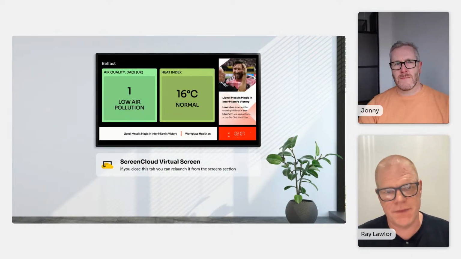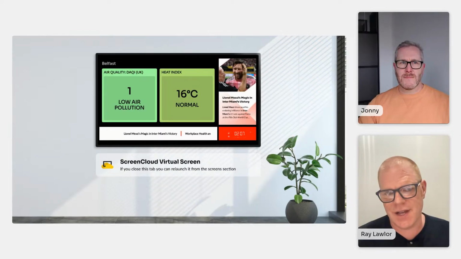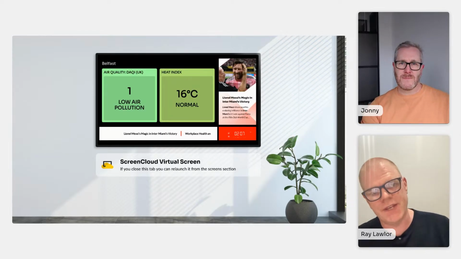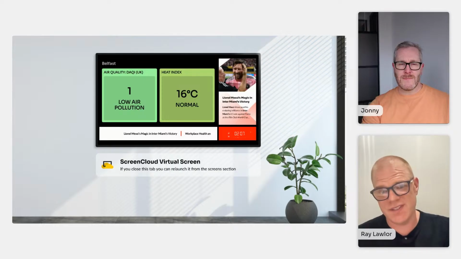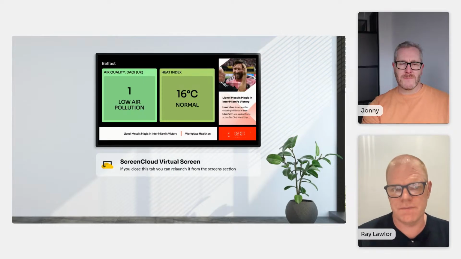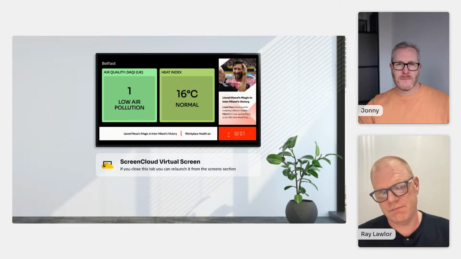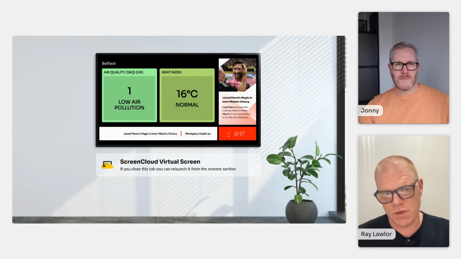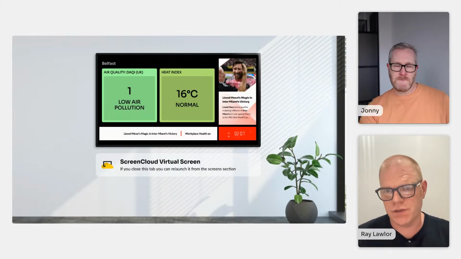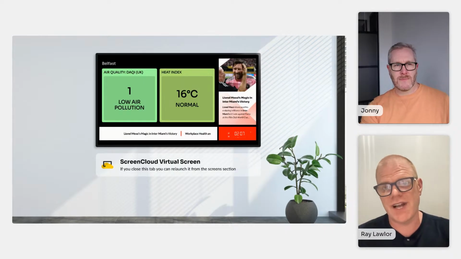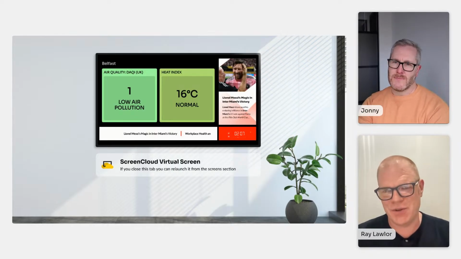This is an air quality and heat index application. This isn't any custom development that you would need to do. This is an actual application on our system that you just put in your location and up will come this information. This was important actually for some companies in California. Any companies that have any offices in California, there's legislation in place now that companies have to tell their frontline workers the heat index and air quality of the location they're in. And actually then we found that lots of companies took this up.